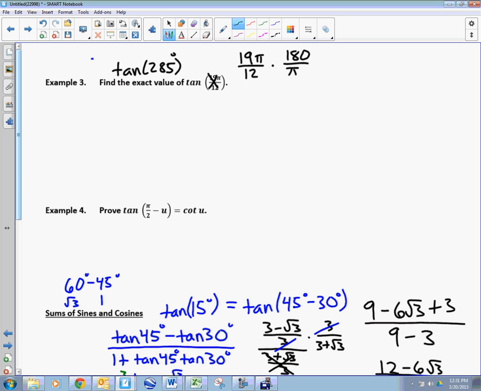And the reason why those are good choices is the tangent of 45 is 1. The tangent of 240 is the root of 3. Right? As you look at your sheet, tangent 240 is the root of 3. So, I'll write it as the tangent of 240 degrees plus 45 degrees.